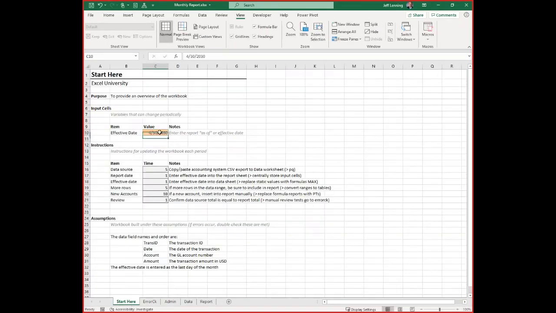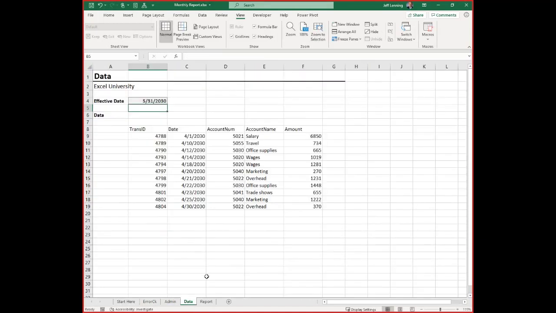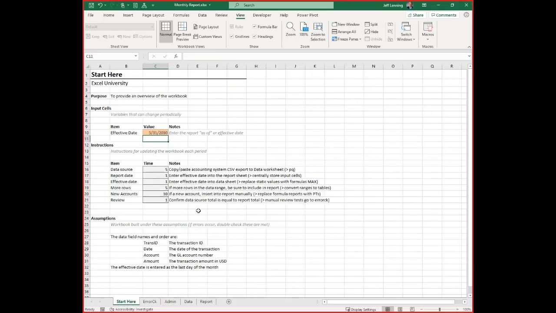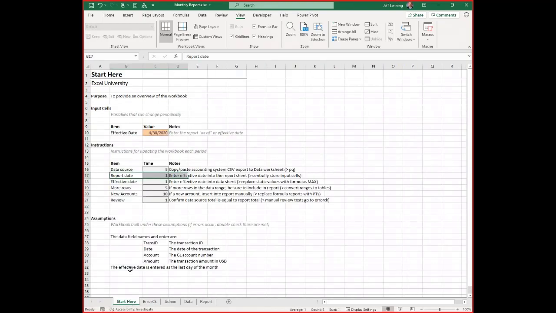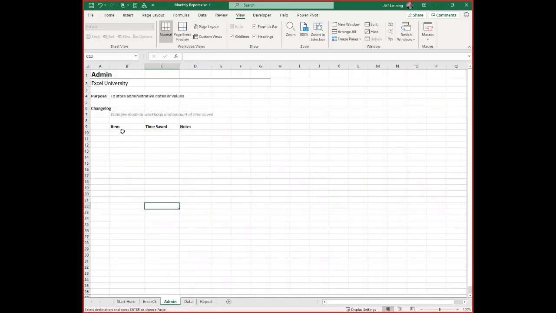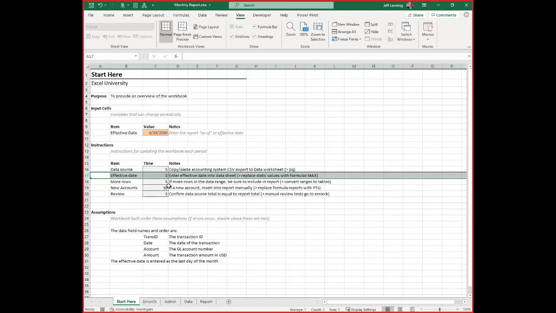So we can change that value in one place, 531, 2030, and that change is reflected throughout, and that is excellent. And so let me go ahead and change this back to this. And what we can do now is grab this manual step that has been delegated to Excel. We don't have to do this step anymore. So rather than delete it, I'm just going to log it over on my admin sheet so that when I go in for my annual review, I'm going to have this list of everything that I was able to accomplish this year, and then delete that.